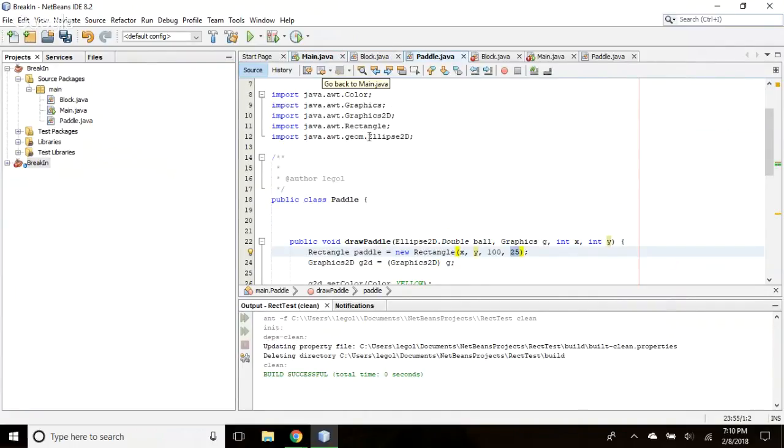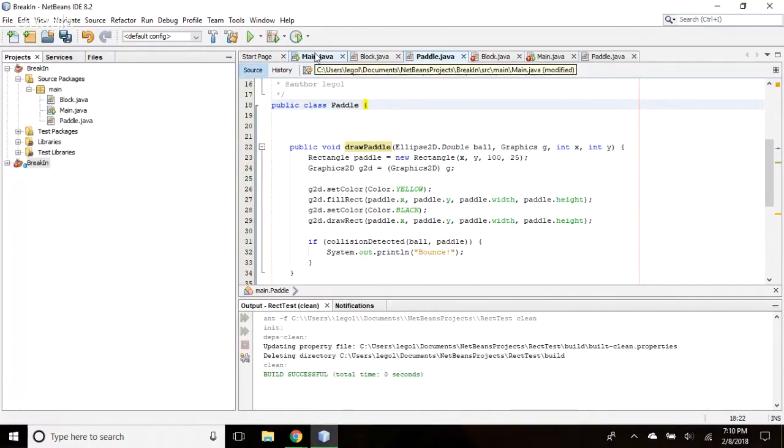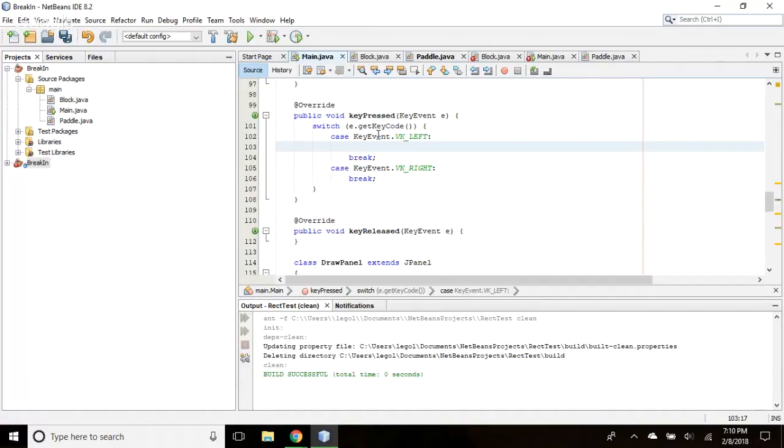Oh, this is not shared. This is draw paddle. Yes. Well, paddle.x, okay, yes, paddle.x, I guess. Okay, let's update paddle.x. So you'll say paddle.x minus minus, right? Semicolon.